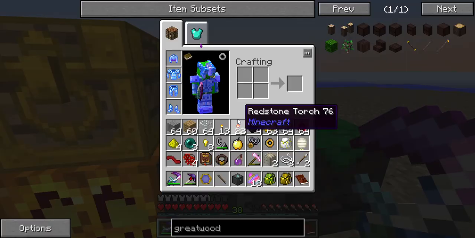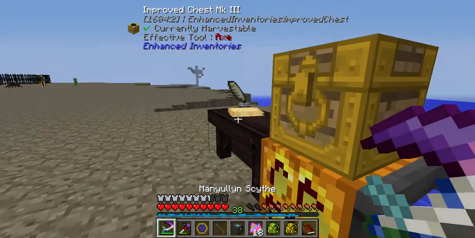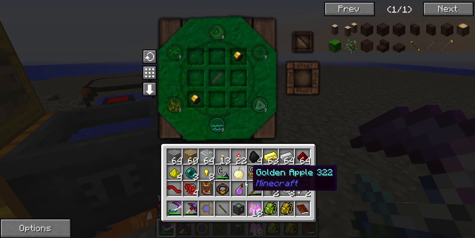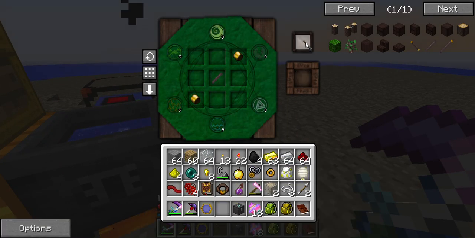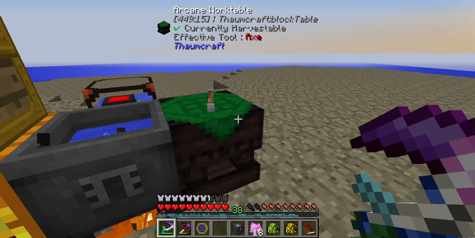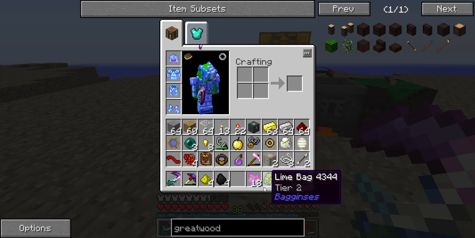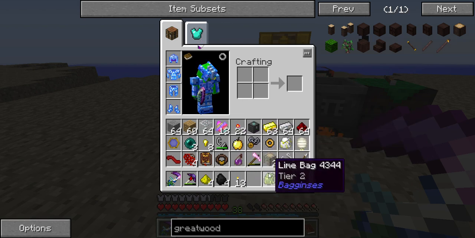So, that's gonna be a little while till we actually get that, I think. So let's go ahead and get Niter. Yeah, it's gonna be a little bit. So Niter is glowstone, coal, torches, and I think that's it.